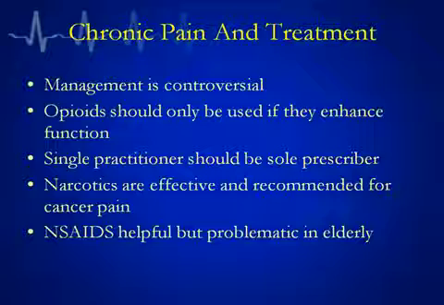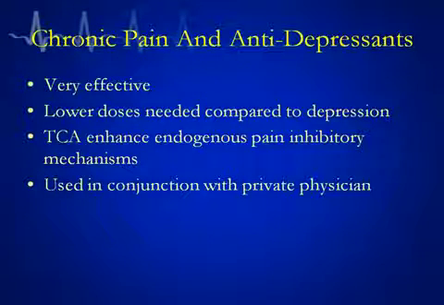Important things to remember, though, that if you are going to use the opiates, really a single practitioner should be the sole prescriber. This gets them out of that position of doctor shopping, okay? And it's important to educate patients about that. Narcotics are certainly effective and the recommended therapy for patients with cancer pain, okay? People with cancer, one of their big things is pain, and we have to really address that appropriately. NSAIDs can be helpful for chronic pain, but as we talked about earlier, there are problems with older folks. Okay, antidepressants in chronic pain.